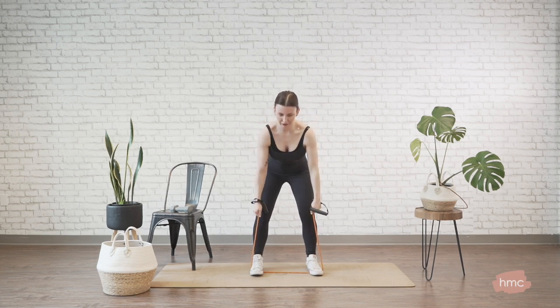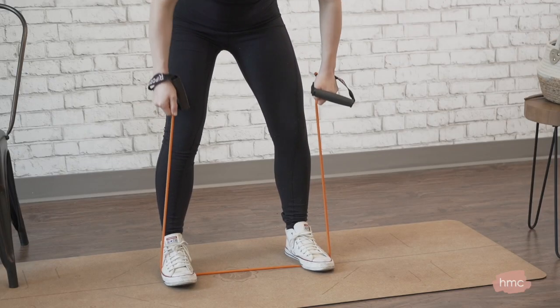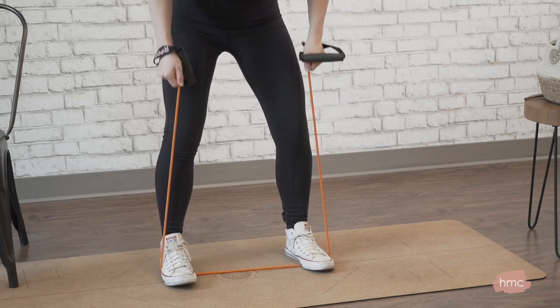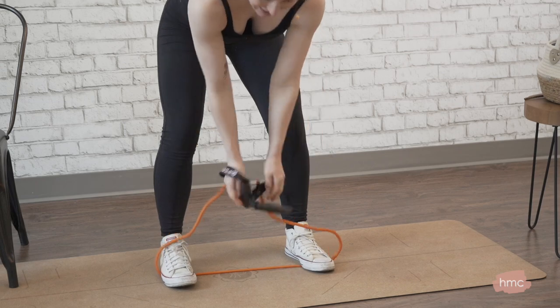Tucking in that chin, looking on the ground about 6 feet in front of us. 4, 3, 2, and 1. Drop it down, stand it up.